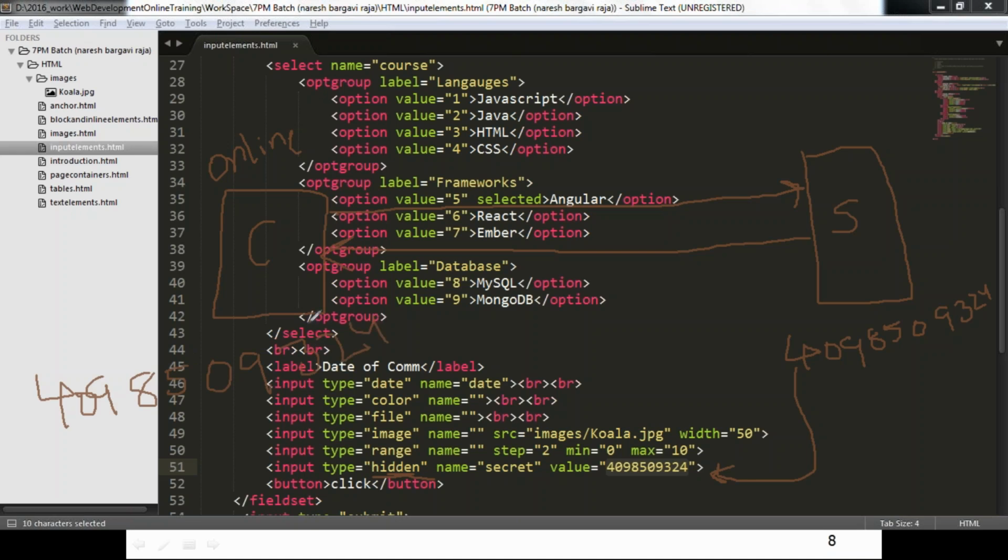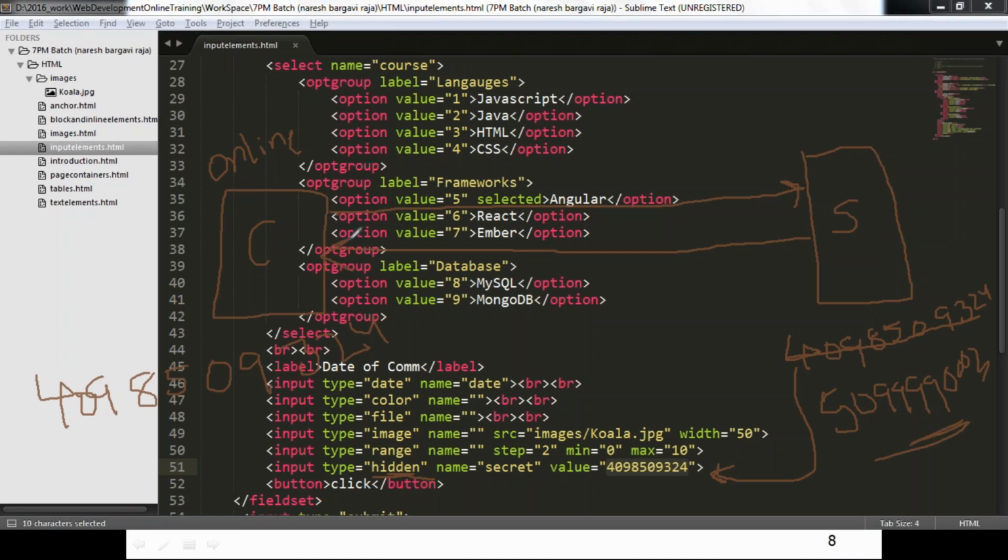409850324. So if the client is not doing any action for 5 minutes or 10 minutes, after 10 minutes, let us assume the session ID got changed. It's changed to some number like 50999. Let's make it simple, 90002. This is a number that is randomly generated after 10 minutes.